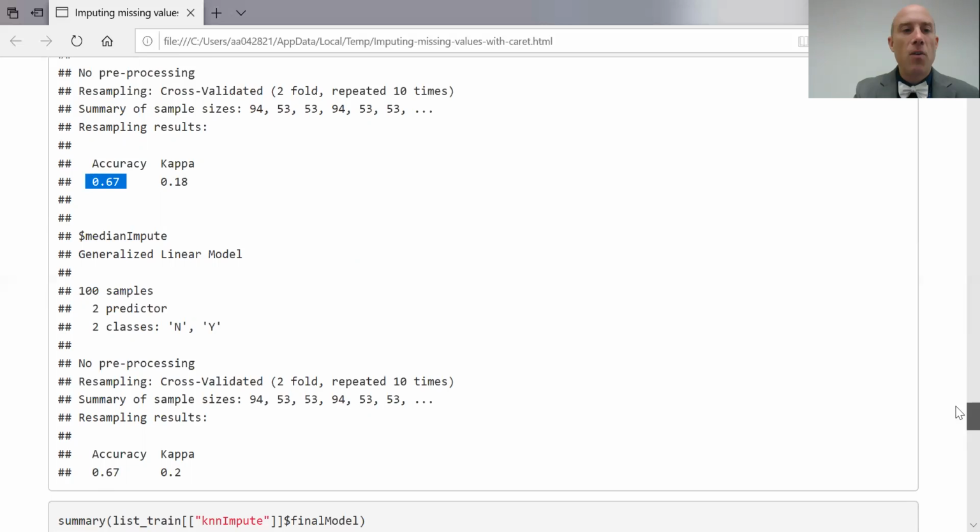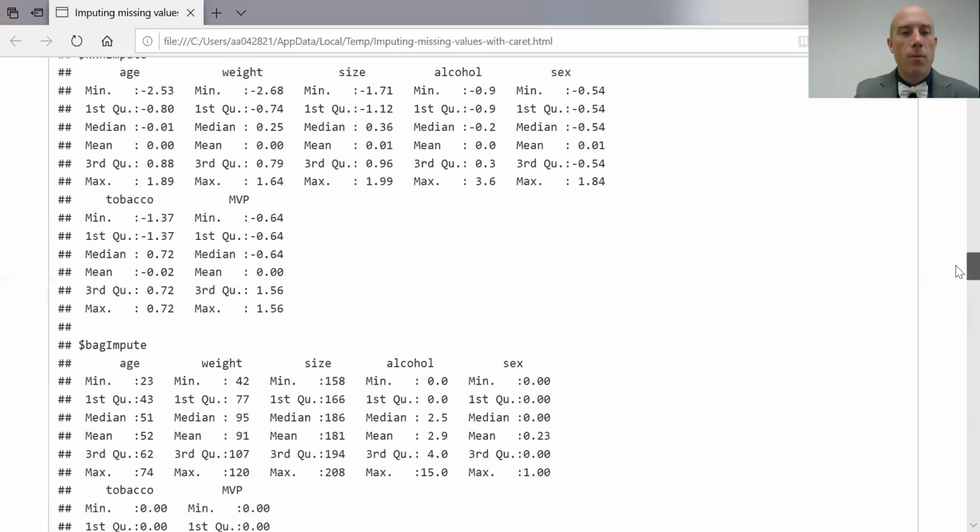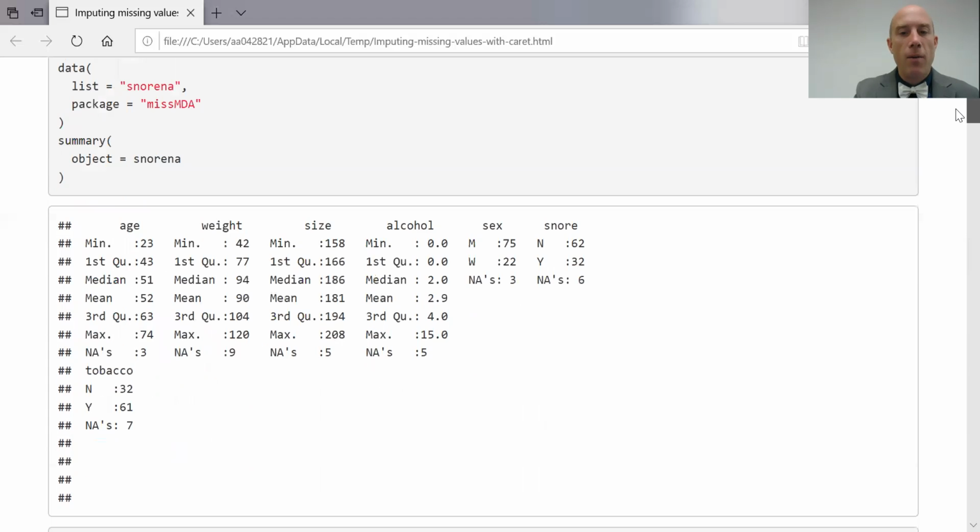Now, something to consider when I look at this, if I look at the original data, when I look at snoring, no is 62% and yes is 32. So I could hit a 62% accuracy just by saying no to everything. So that shows that really I'm not using very good models, honestly.